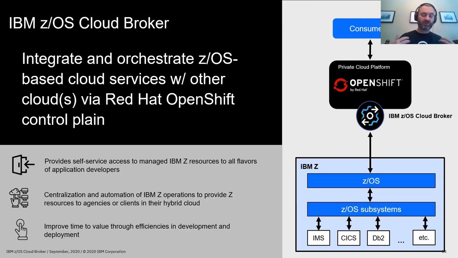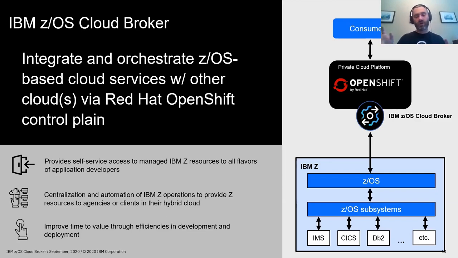They don't need to engage with a sysprog. They don't need to go through weeks and weeks of iterations on I need this, I don't need that, and the challenges of that human interaction, which tends to be slow and error prone. This allows them to get to a repeatable automated environment, which gives them the ability to get what they need when they need it much more quickly. It also allows the system programmers to focus on more interesting work than just responding to individual requests from different people. It allows them to focus on building repeatable processes and automation, which makes everything much more scalable and certainly keeps things a lot more interesting for everybody as well.